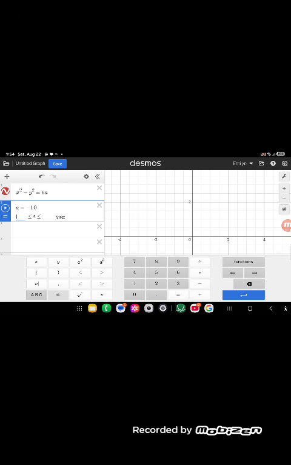Let's set the min to 0 and the max to 10.